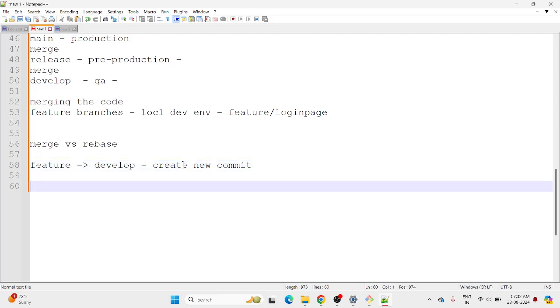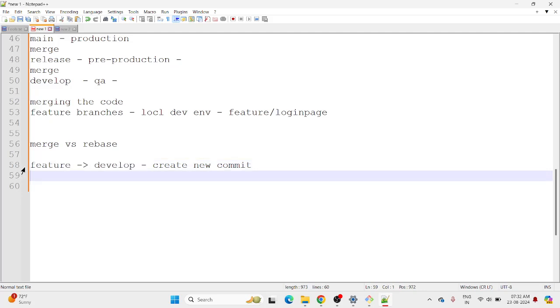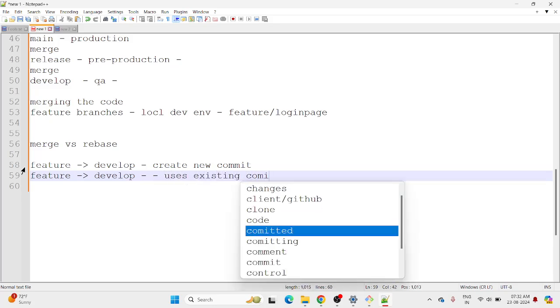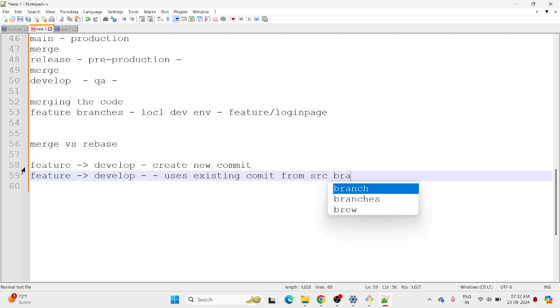But with rebase, in the same scenario, it uses existing commits from the source branch. When you are merging the code of feature to develop, it won't create any new commit. It will just take whatever commits are present in the feature branch and add them here.